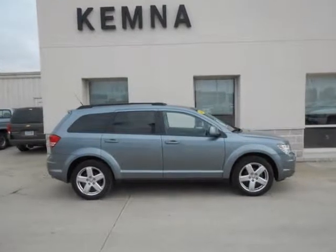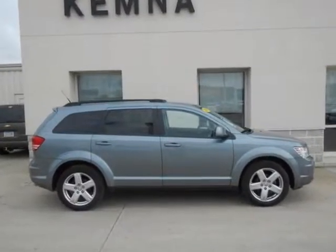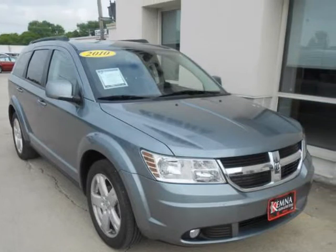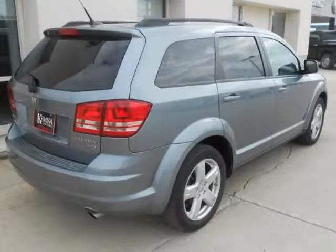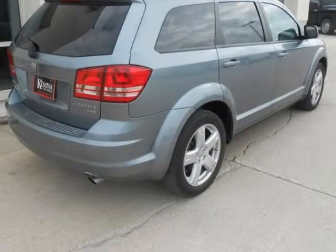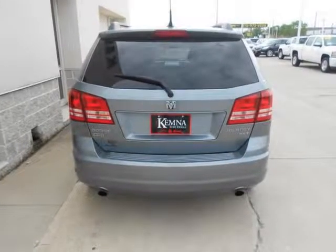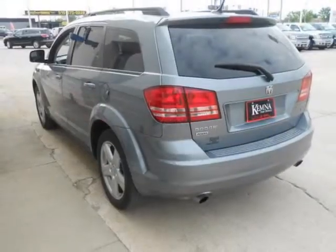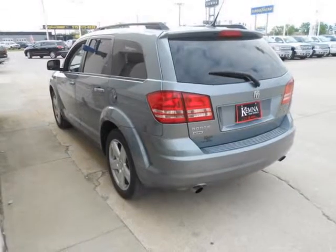We think you will love this pre-owned 2010 Dodge Journey all-wheel drive, which has 43,507 miles. It comes fully equipped with 19-inch X7 cast aluminum wheels, 3.43 axle ratio, 4-wheel disc brakes, and many other features. Please call us for a walk-around description of the vehicle or to schedule a test drive.